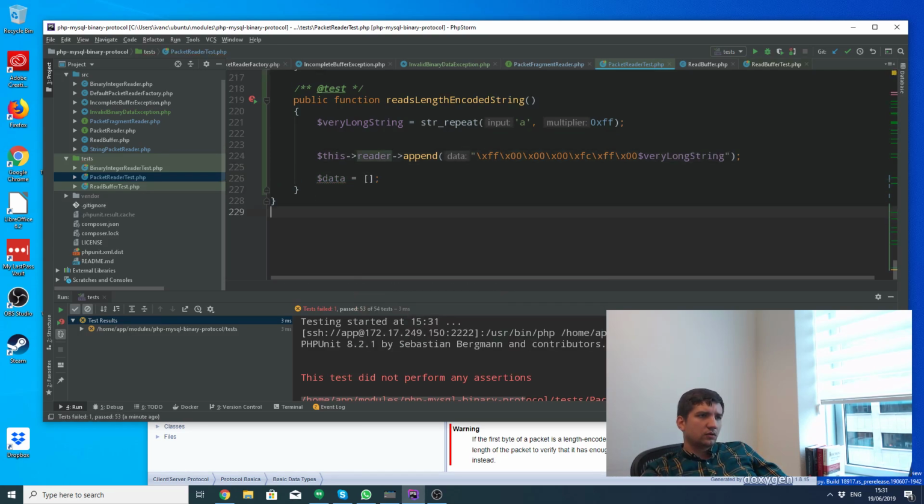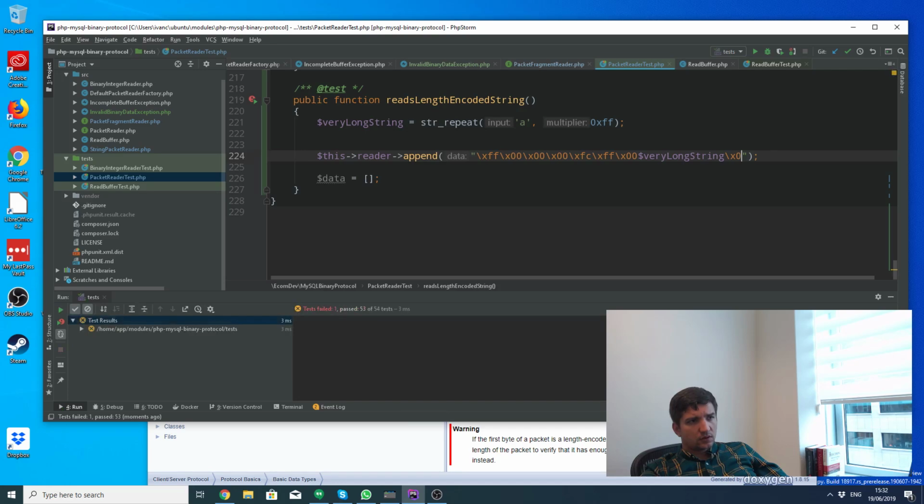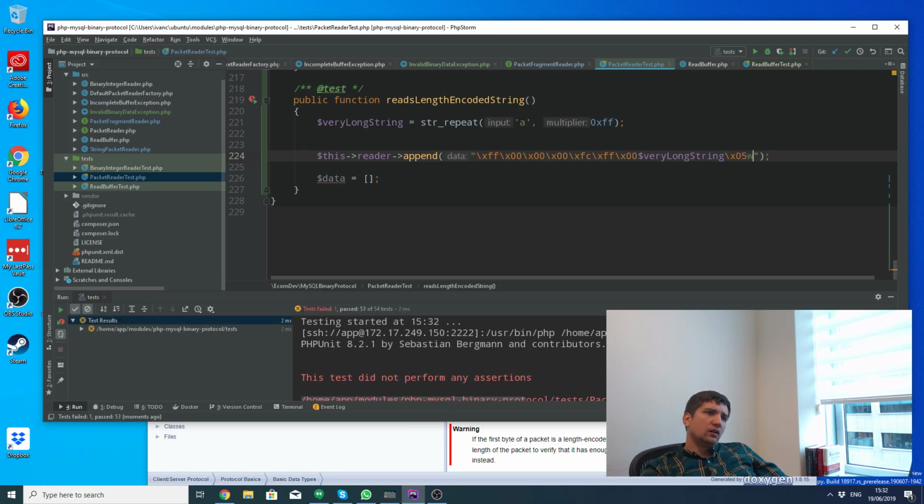Let's also add actually more to it, right? So let's add another string that's gonna be a short one, like x01 or let's say 5, and let's put here the word hello, and let's also put our special case for xfb. So it's just going to indicate that it's null, and then let's put another case of fa with xf.